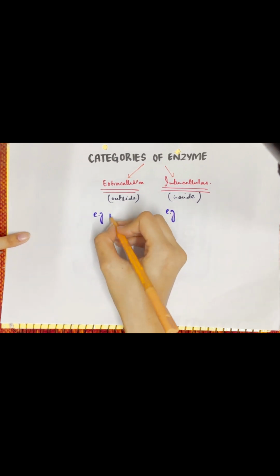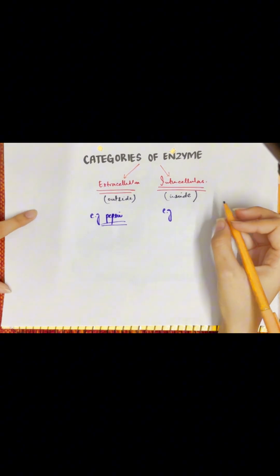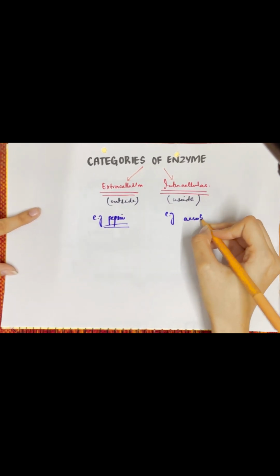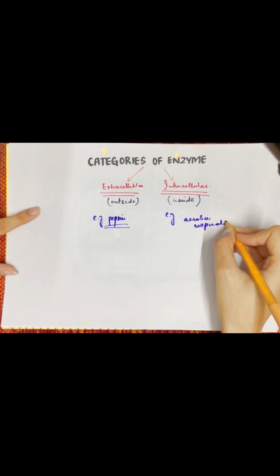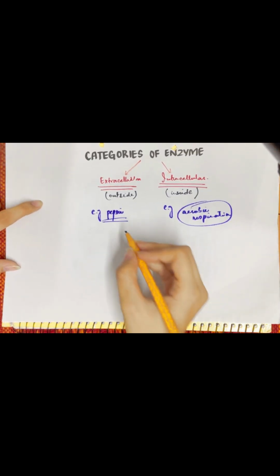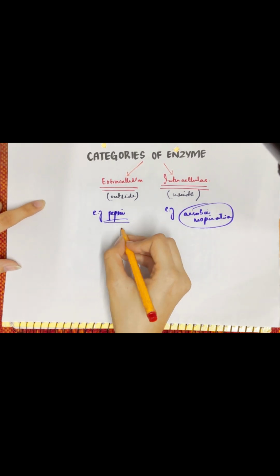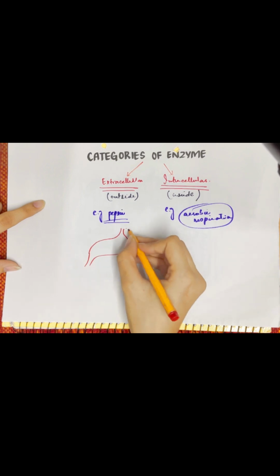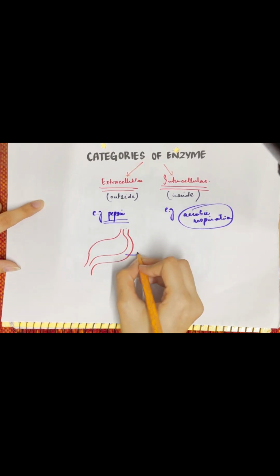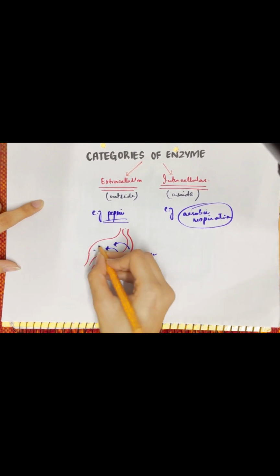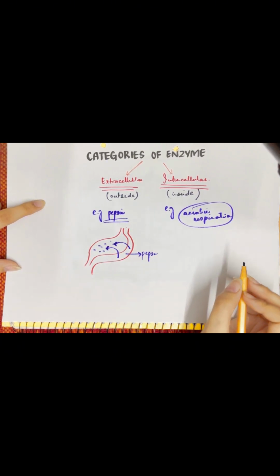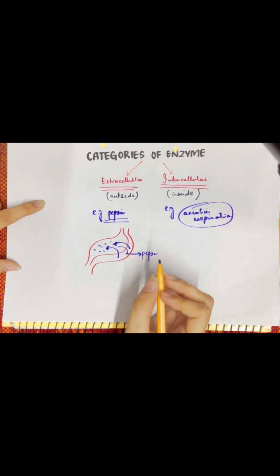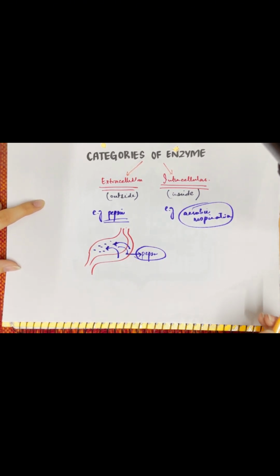The example of an extracellular enzyme is pepsin. We are going to come back to how pepsin is an extracellular enzyme, whereas intracellular enzymes include all the enzymes that are involved in aerobic respiration. This is pretty simple to understand, but when it comes to pepsin, let's say this is a stomach, and pepsin is present right at the wall of the stomach. From this wall, pepsin is released into the stomach in order to digest all the yummy food that we have swallowed. By this, we can understand that since pepsin is present outside the cell, it is termed an extracellular enzyme.